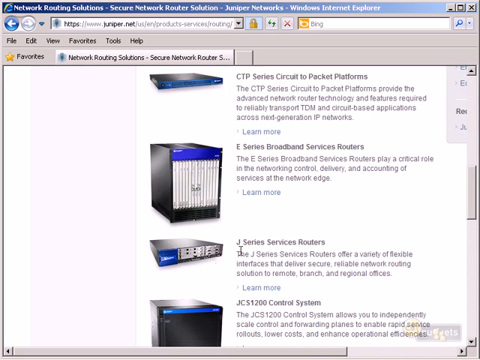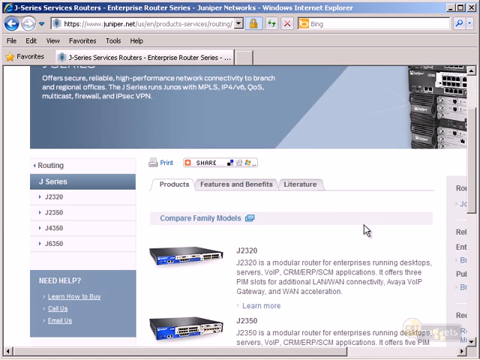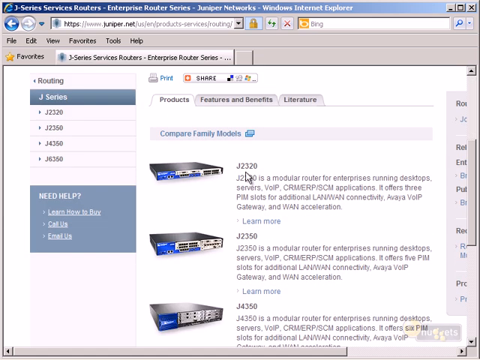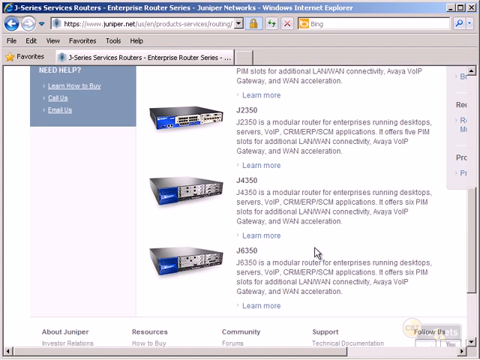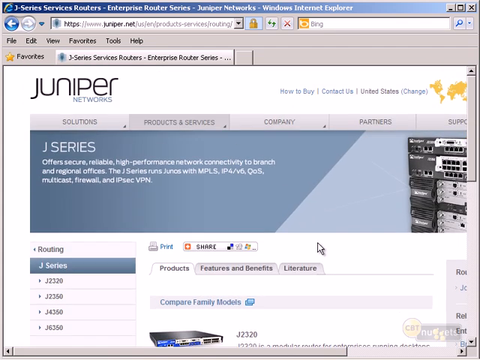We're focusing, of course, on the J series routers, but you can learn more about those. And I'm dealing with the J2320 and the 2350, but we've got higher end devices as well, and so that's something you really need to do. And I don't want to embed any of this information into the nugget because it can change and there'll be new devices a few months from now. So I'm going to give you that responsibility to make sure that you follow up and understand.